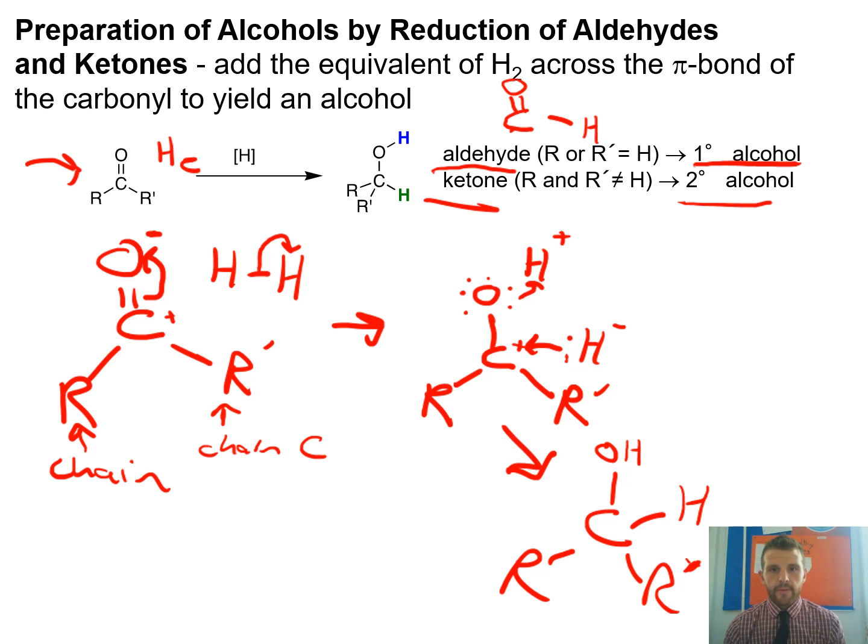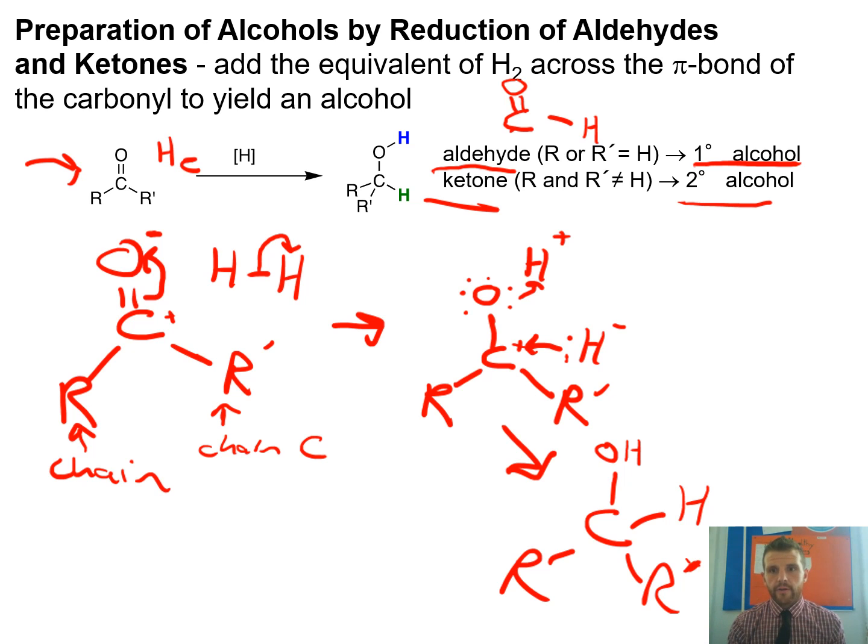A good idea to keep in mind is, remember, if it's an aldehyde, so if it's going to be something that's like a C double bond O with an H at the end, we're going to end up with a primary alcohol, so an alcohol that's at the terminal carbon, the very end one. And then if it's a ketone, so this is our example here, where the double bond oxygen is in the middle of a chain, then we're going to end up with a secondary alcohol. You shouldn't ever get a tertiary alcohol out of this just because you're going to be adding in a hydrogen, and that hydrogen is not going to be counted as a substituted group.